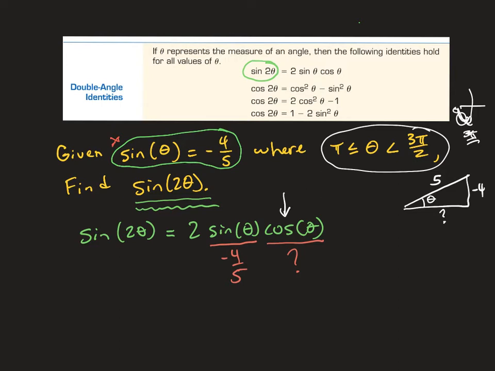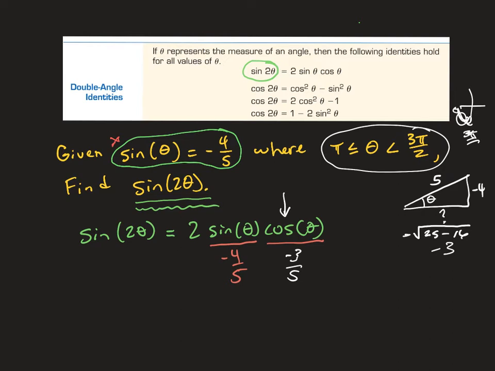To do that, we'll do the Pythagorean theorem. That would be the question mark squared plus the negative 4 squared equals the 5 squared. And so all we have to do is compute 25 minus 16 and then take the square root. Well, the square root of 9 is 3. But remember, because we're in the third quadrant, we actually need the negative of that square root, so our value is negative 3. And then that means the cosine would be negative 3 over 5. So instead of this question mark here, I'm going to erase that, and I'm going to put that negative 3 over 5 in right here.